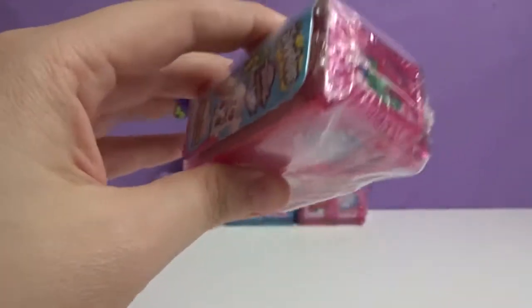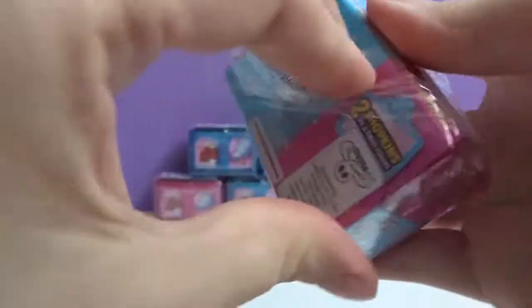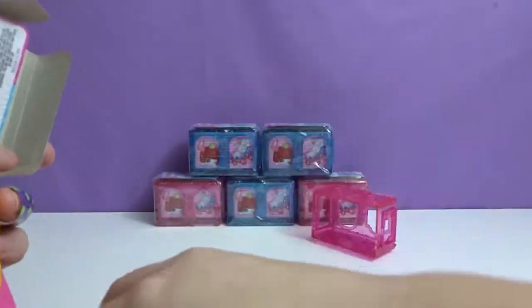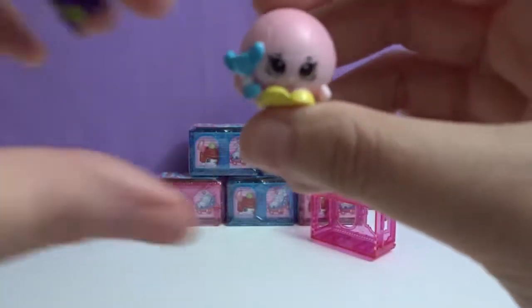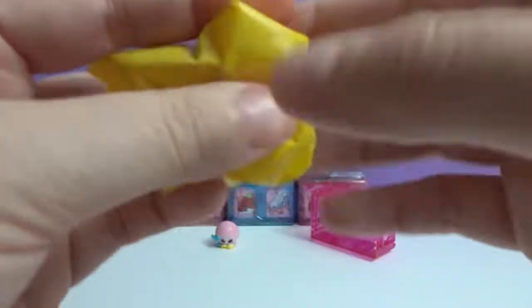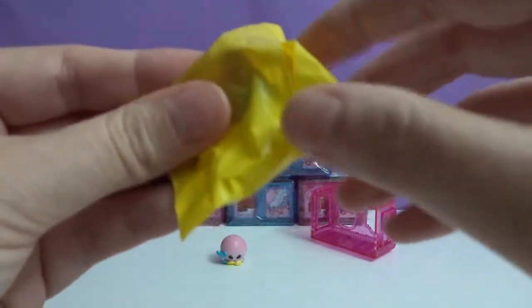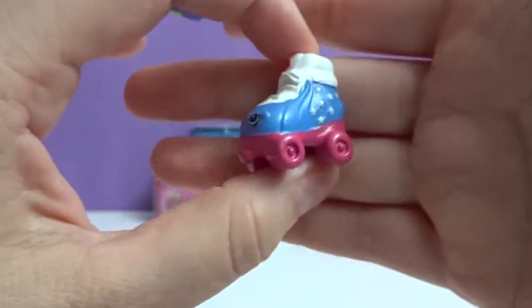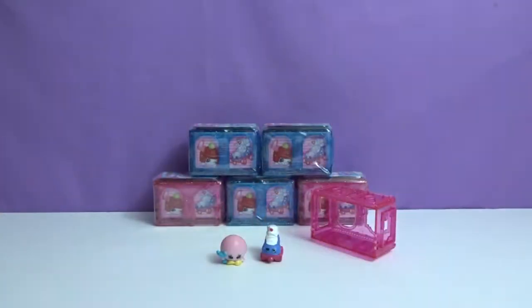Alright, I'll just do the top pink one. Two blind bags — let's see who it gets. This is from the Brazil one. It's a soccer ball — Silvio Soccer Ball — and it's holding like a little trophy. Very cool. And the next one is a rare, so it goes in the front row. This feels like the roller skate one — yep, that's Rolla Kate. It's a common, cute name. So she goes in the second row. Actually, I think I'll put the rares on top.